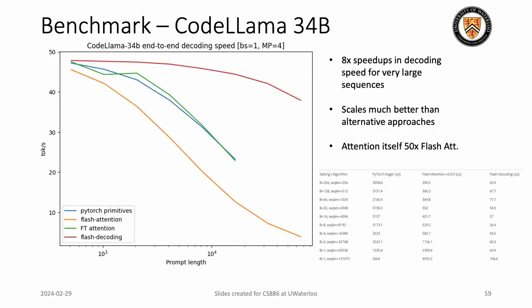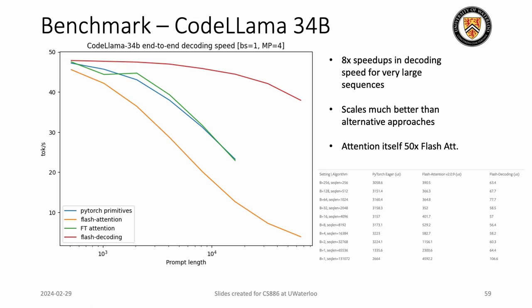And the reason for doing this is increasing context lengths. So you can have a single request coming in, like the Gemini model, which I stated with like 10 million context length. If you have such huge prompt lengths coming in, flash attention by itself does not do well because of the reason stated, that you're not utilizing the GPU as efficiently as you could. And you can see that from the graphs.